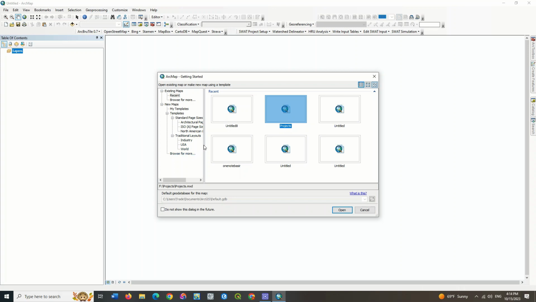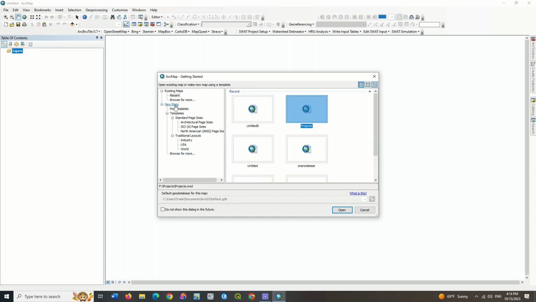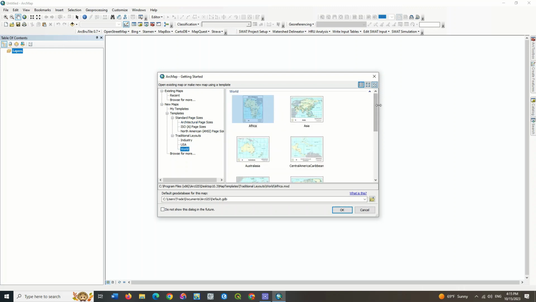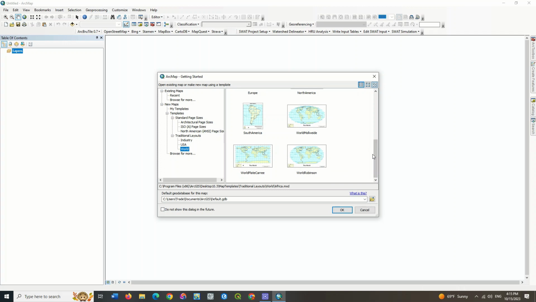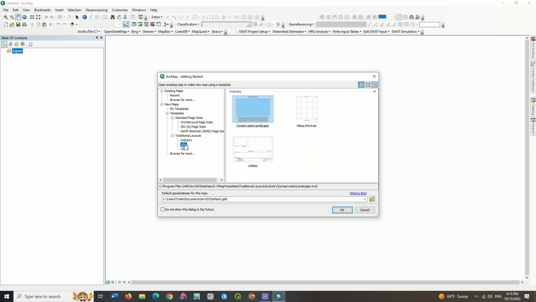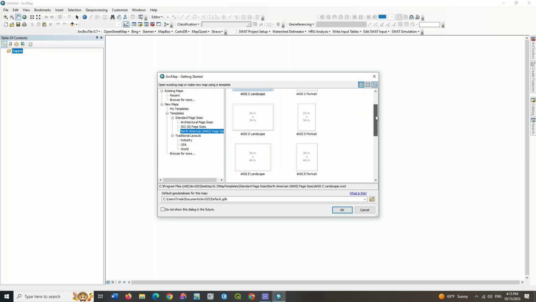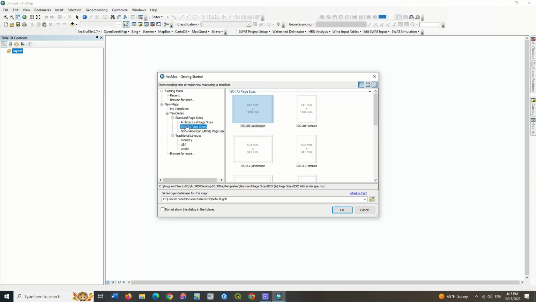Also, a series of standards for the initial display of the software have been placed inside ArcMap, which you can view by clicking on each one. If you need any of these templates, you can display it by double-clicking on it. From the New Map option and My Templates submenu, we start with an empty project or blank map.